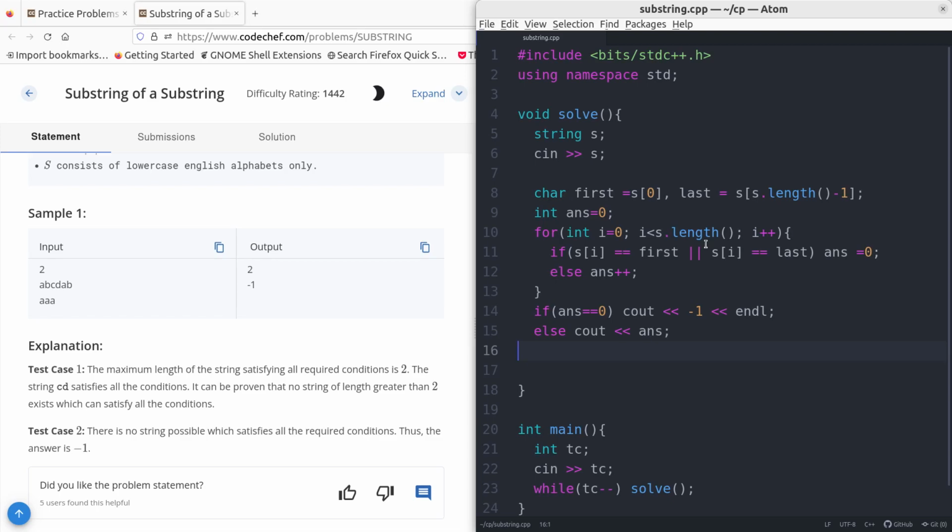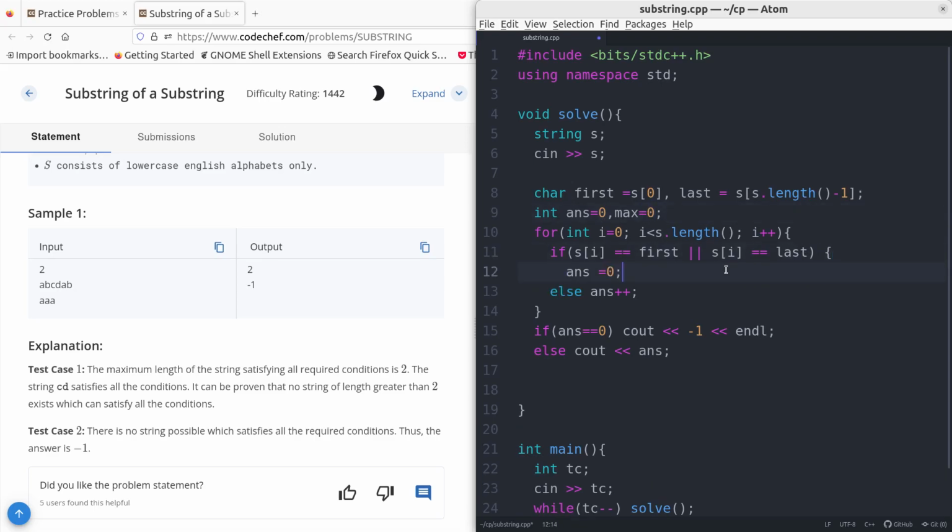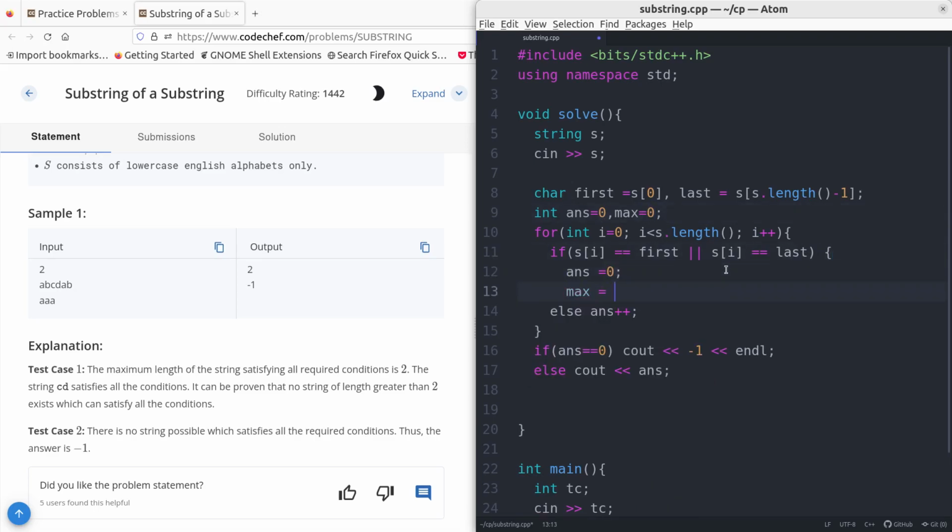So we'll take the maximum value itself and we'll say comma max equal to 0, and here, if max is less than answer, then we'll say answer is the new max, and if not, max will be the max itself.